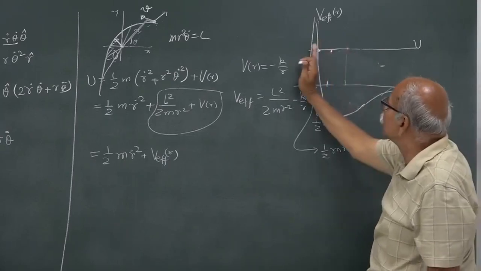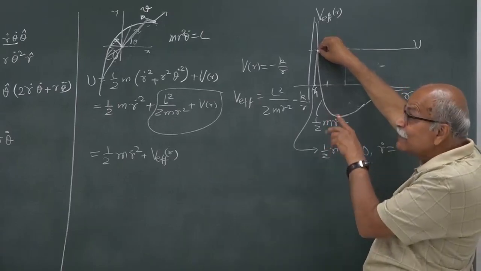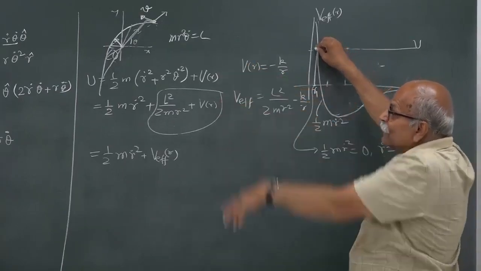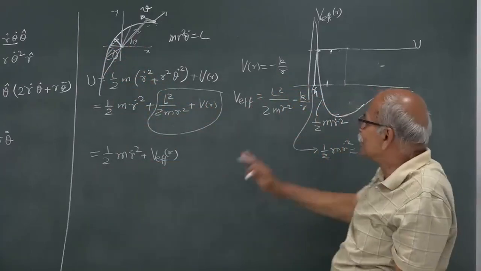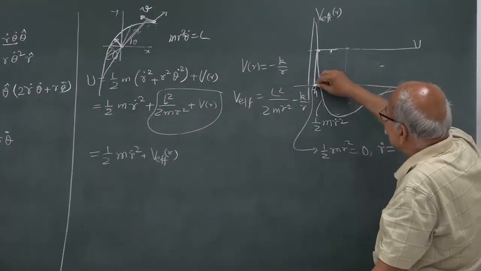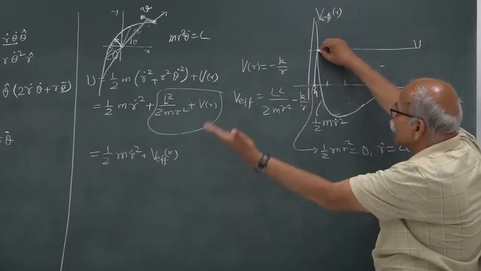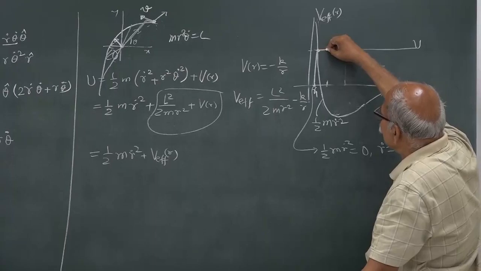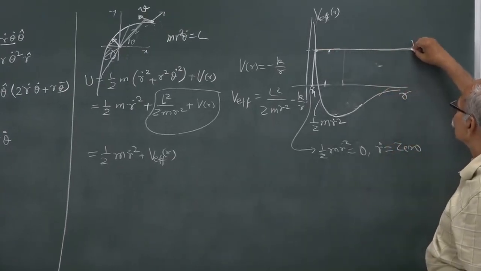So, this is forbidden. This is a turning point, not exactly a turning point, but in some sense yes, r is decreasing, and then starts increasing. So, it is something similar to that turning point. This is the minimum r1, and after that r will start increasing. Your point will go in this side, this side, this side. There is no other turning point.